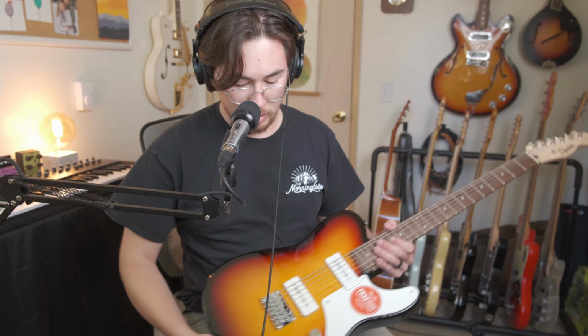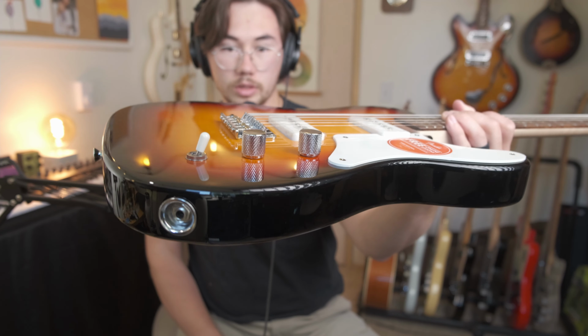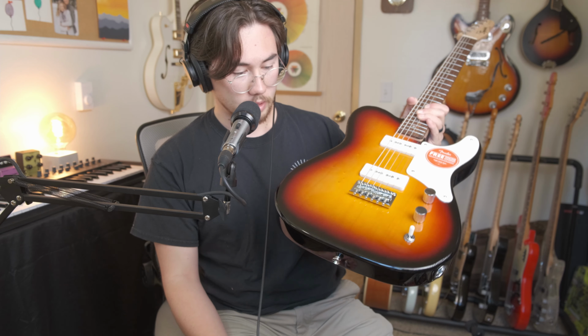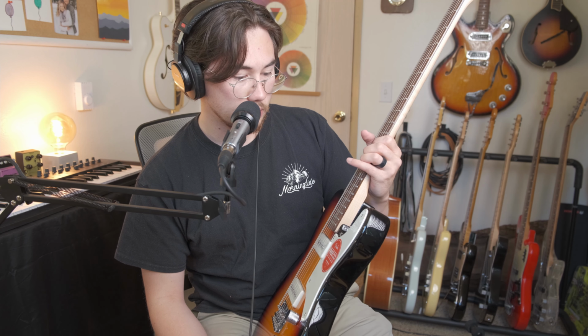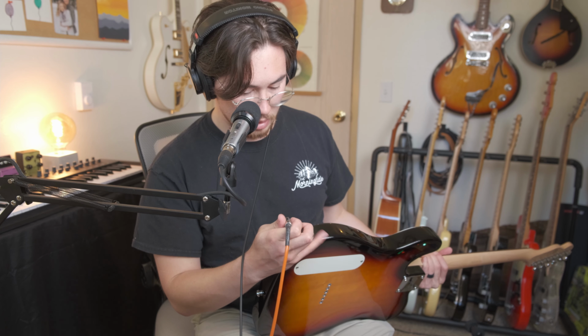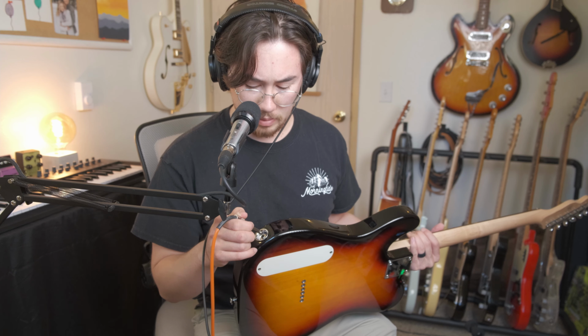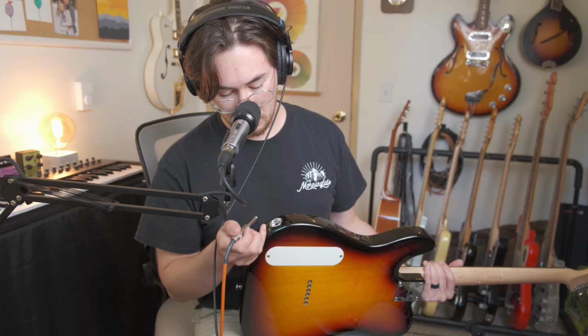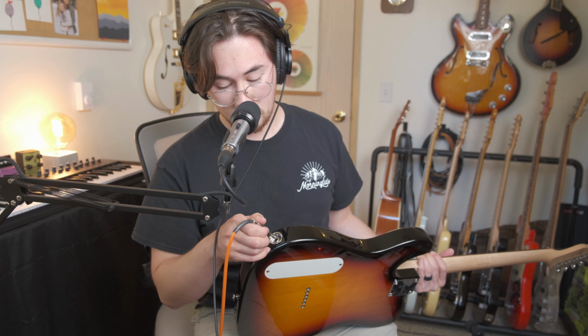I think one thing that's in order is these... I don't know if you can see it. The saddle screws are sticking up quite a bit, so I think shimming the neck so I can lift those bad boys up a little bit would be nice, get a little pitch back. This thing definitely, desperately needs lemon oil on the fingerboard. It's real bad. The input jack needs to get fixed. It's sticking out awkwardly. Some people have already done replacements on it, and those videos seem to be reasonable, although it does look good from a distance like this, and I don't want to change it. I don't know. I don't think I could live with this if I can only do the straight plug. The right angle is just too short.